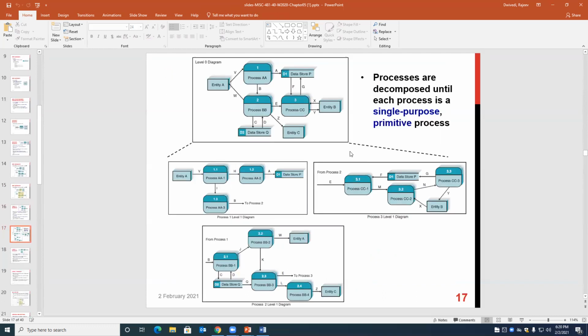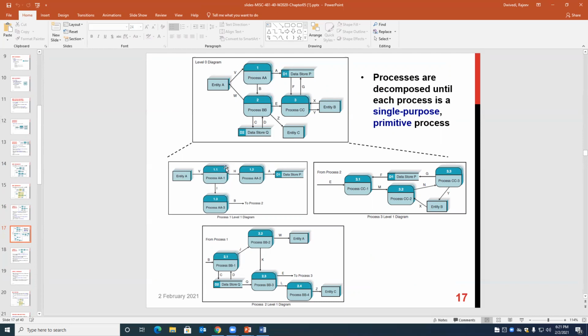Now look, this is further decomposed. From the level zero, you can see process number 1 has been further decomposed into 1.1, 1.2, 1.3 and a data store. So here we have level zero.